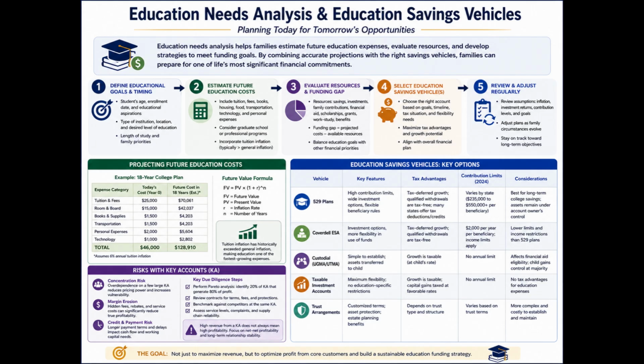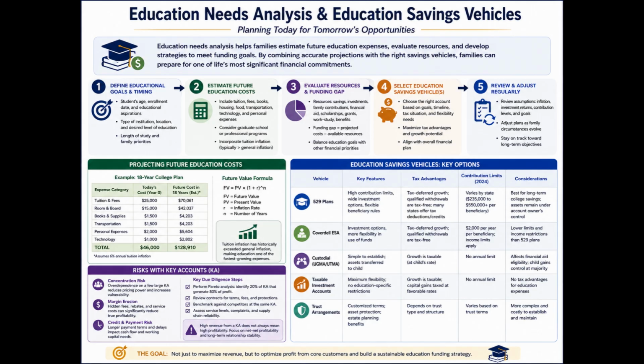One of the most widely used education savings vehicles is the Section 529 plan. These plans allow contributions to grow on a tax-deferred basis, and qualified withdrawals for eligible education expenses are generally tax-free. Many states also provide tax incentives for residents who contribute to state-sponsored plans. 529 plans typically offer broad investment options and high contribution limits, making them attractive for long-term education funding.